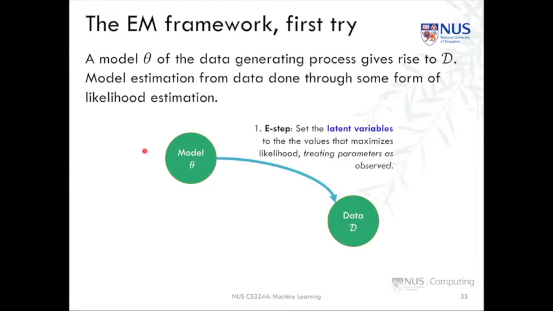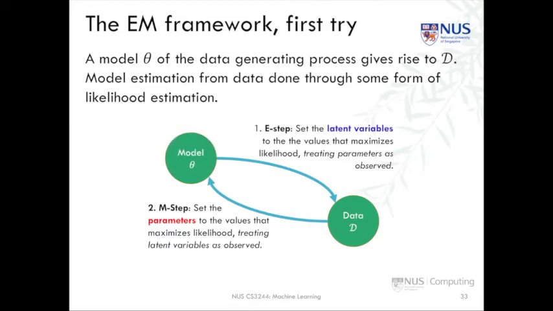So as a first step, in our expectation step, we're going to set the latent variables to the values that maximize the likelihood of the data, treating the parameters as observed. That means given the mixture model proportions theta, as well as the parameters mu and sigma squared for each of the Gaussians, we're going to assign each point to a particular Gaussian. In the case of estimating a Gaussian mixture model, the expectation step means that we have the model, which is the prior probability of each of the individual clusters, as well as the parameters for each of the Gaussians, meaning the standard deviation and the mean, sigma squared and mu.